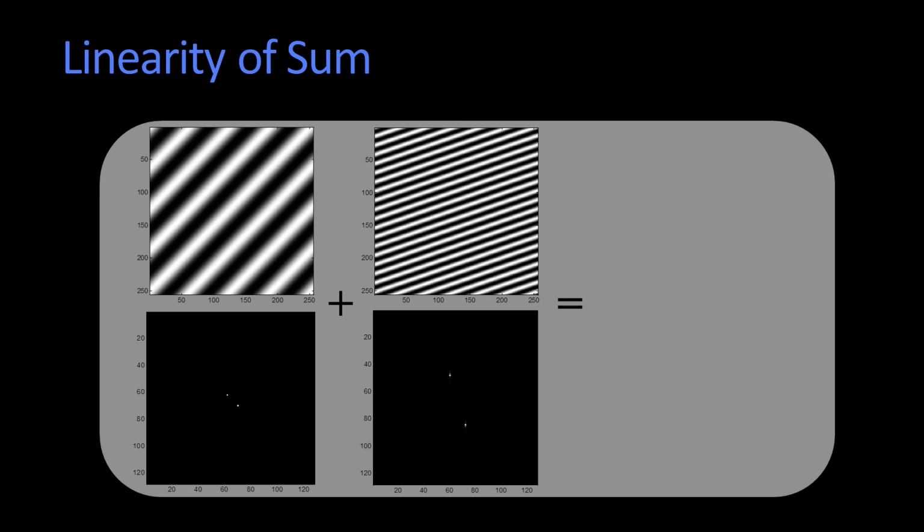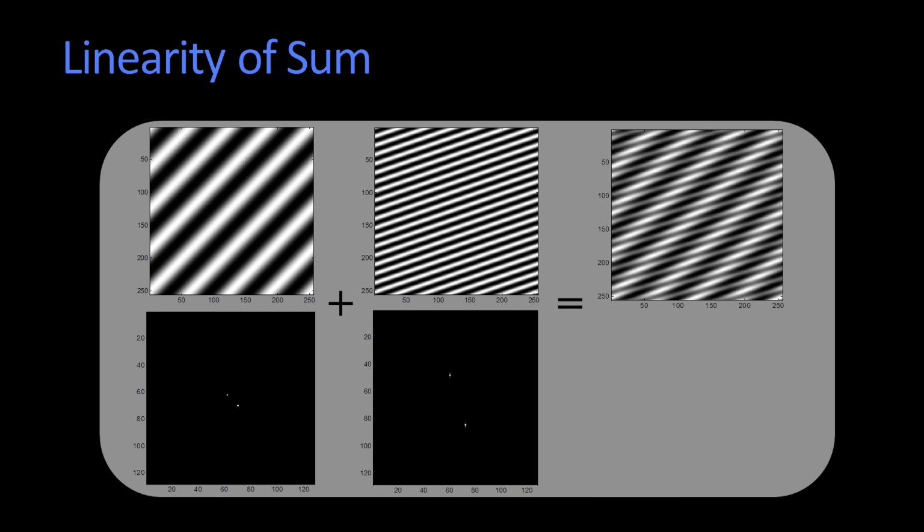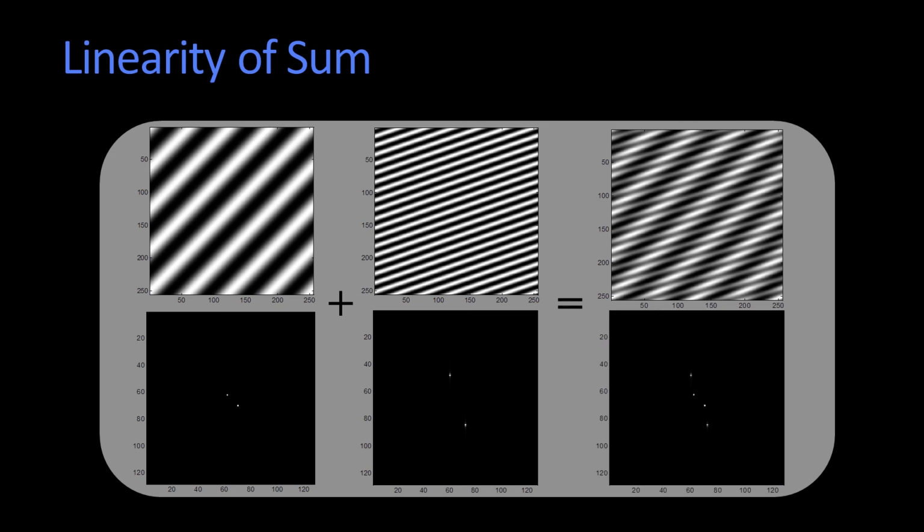Let's go back to our linearity. So let's suppose I take the picture on the left and the picture in the middle, and I sum them together. And we're actually going to do a sum, so it's linear, right? So this picture is going to look like that. So, you know, it's some combination of sinusoids. But remember, a Fourier transform, a Fourier series, is just made up of sums and multiplies. It's a linear operation, okay? So the Fourier transform of the sum is just the sum of the Fourier transforms, okay? So that's why this picture is just these combined.